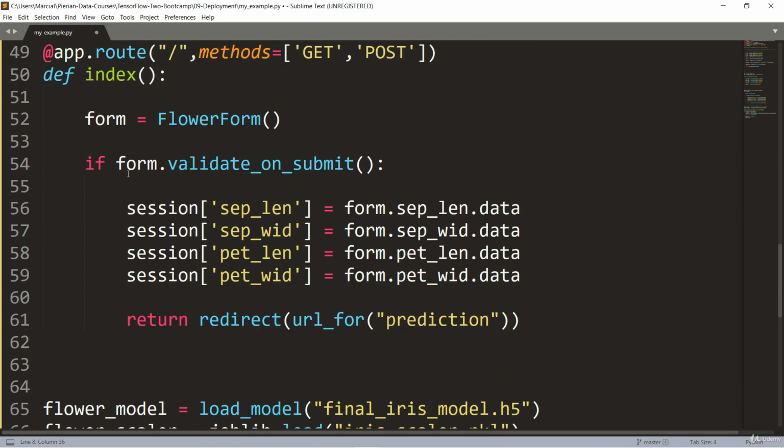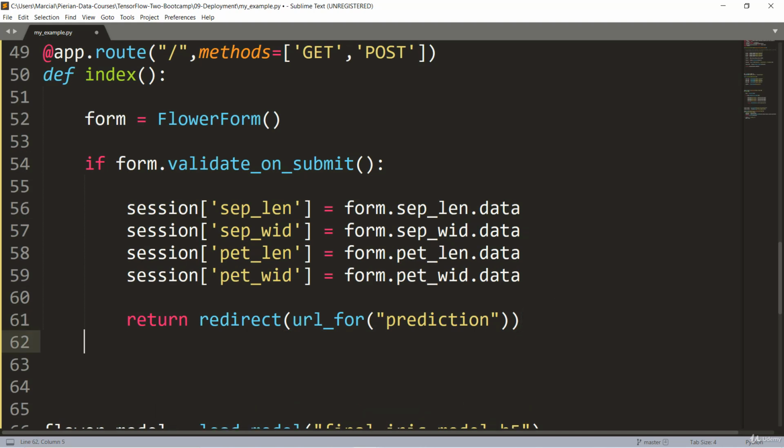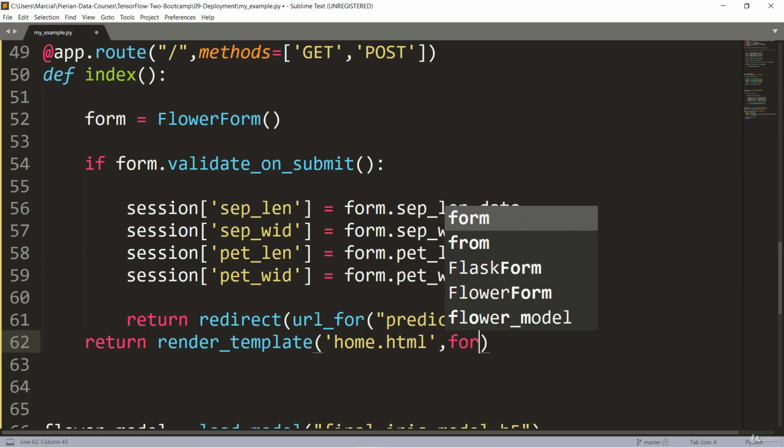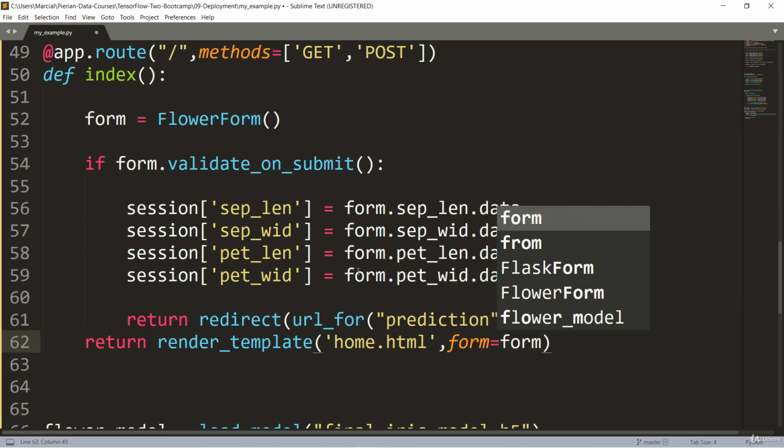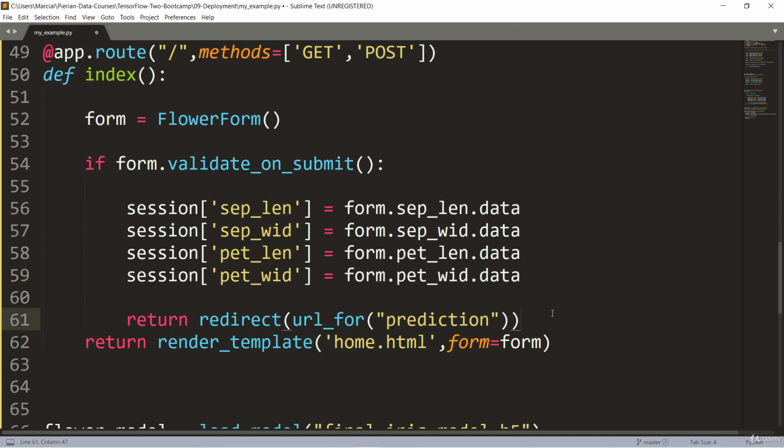And let's say this is only when the form is submitted. We actually need to show something on the home page before they start submitting the form, which means I should, in line with this if statement, say return render_template. And here's where we'll say home.html. Make sure we spell that right. And we say form is equal to form. Okay, and that's it for our home page view.